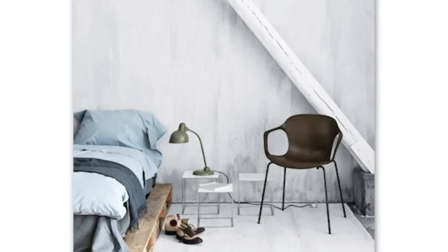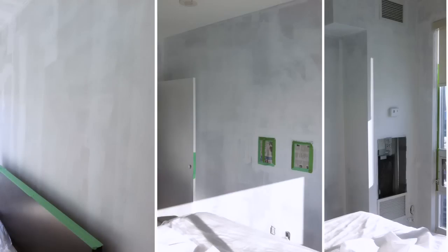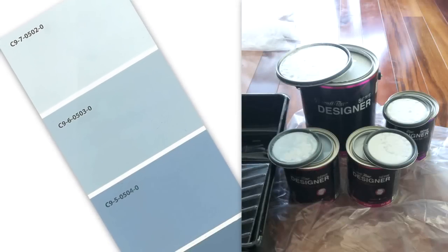So my friend told me he wanted blue and he wanted it to be a lot brighter, so that's where the whole design began. I'd fallen in love with this paint treatment that I found online and I knew I had to try it myself. But first, the walls needed a good coat of primer so the dark beige wouldn't come through. The paint effect required 3 colors. I chose 3 shades of blue from Beauty Tone that were on the same color card.